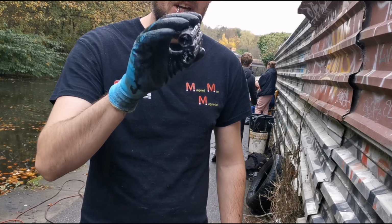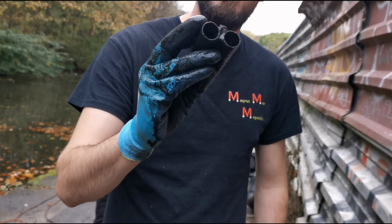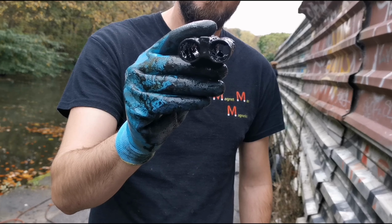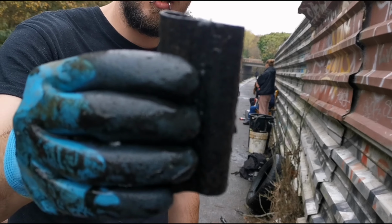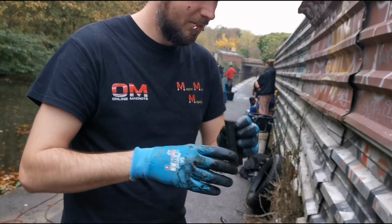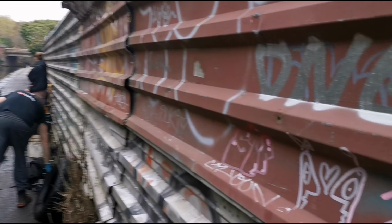There we go, so I pulled these out, fairly crudded up, to check what's in them. And they're apparently shotgun barrels. They're just about the right size to fit a couple of cases in as well. I don't know enough to know what calibre they are. They're cut off at an angle, or whatever they are. And what did we get out, Aston? We got a derailleur, didn't we? A mountain bike derailleur.